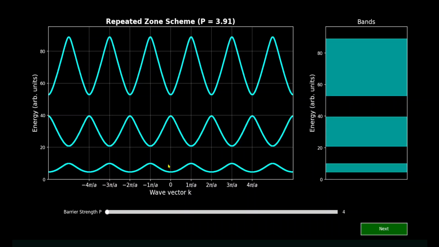This particular dispersion relation is obtained by the periodic representation in the region of the first Brillouin zone, that is from minus pi by a to plus pi by a, and it is known as the periodic or repeated zone scheme. If you notice, in this scheme the value of wave vector k is not uniquely defined, as for each value of E there exist a number of k values. Therefore, it is convenient to use some different schemes.